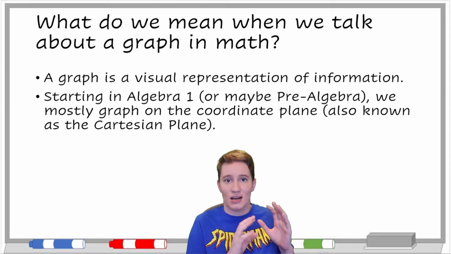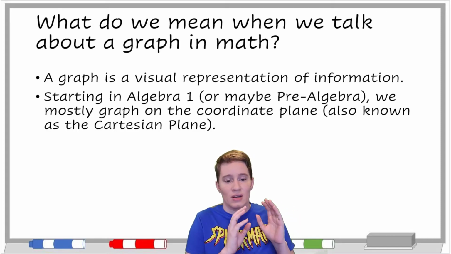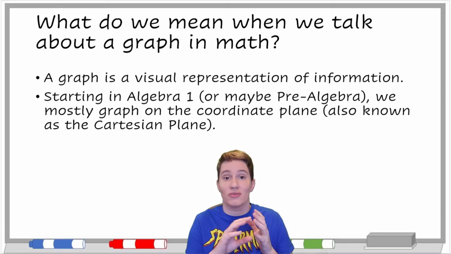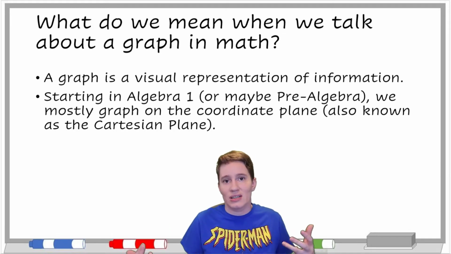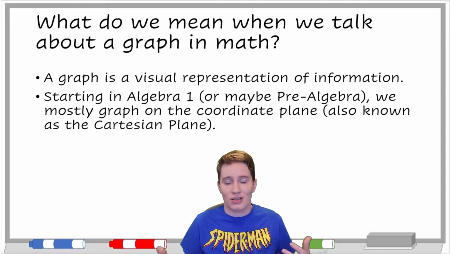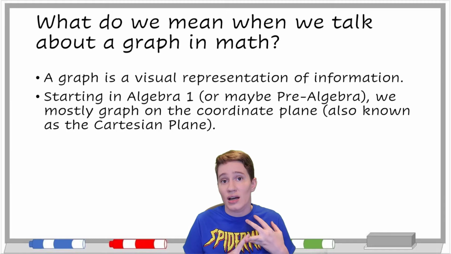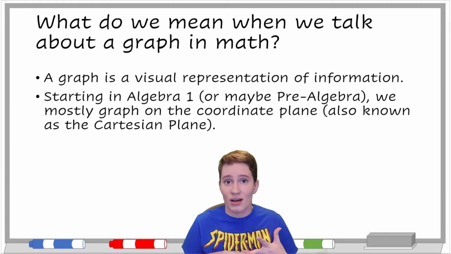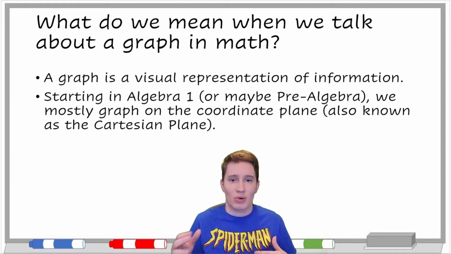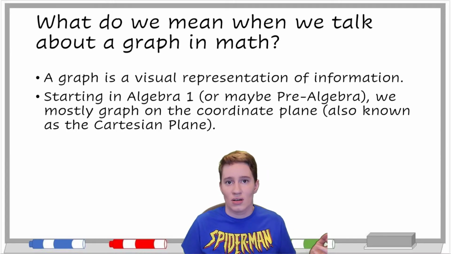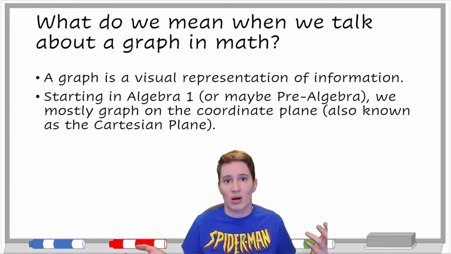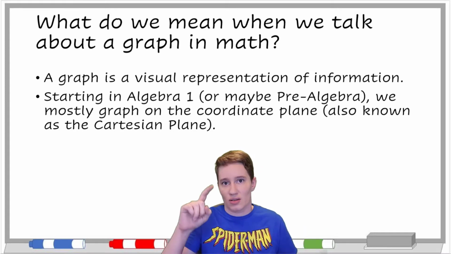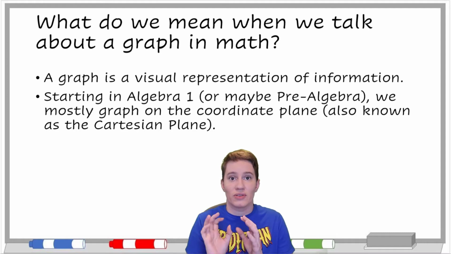And starting in Algebra 1 or pre-algebra maybe, when we talk about graphing, we actually are talking about a very specific math thing that we do. Before now, when you've seen graphs, you might have done something like bar graphs, line graphs, those kinds of graphs that show information based on statistics. So things like who has what favorite color, you might have done in a class, and then graphed it on a bar graph to show the differences.